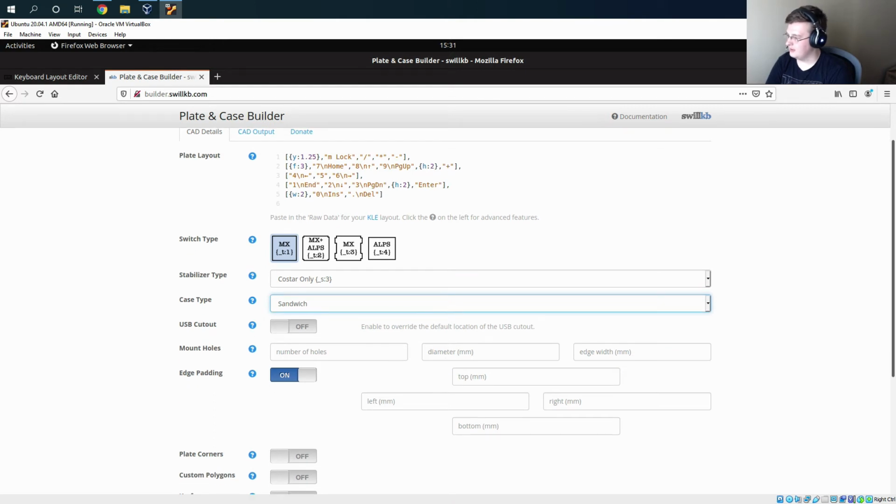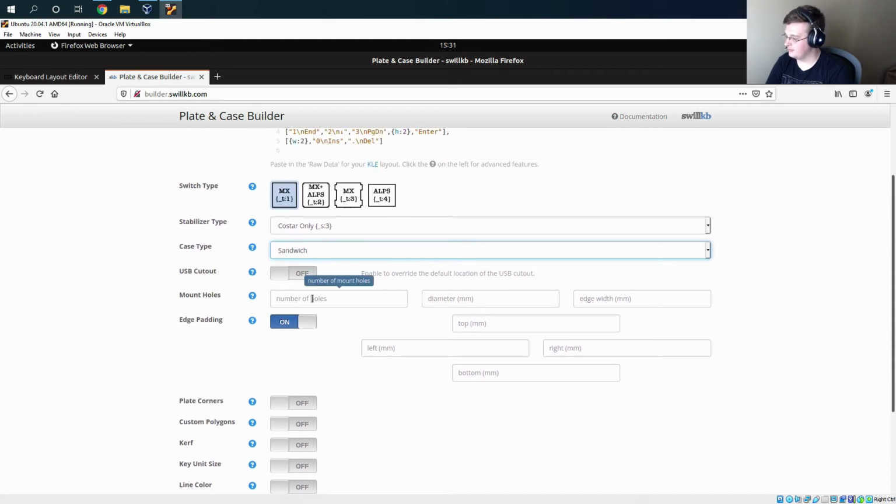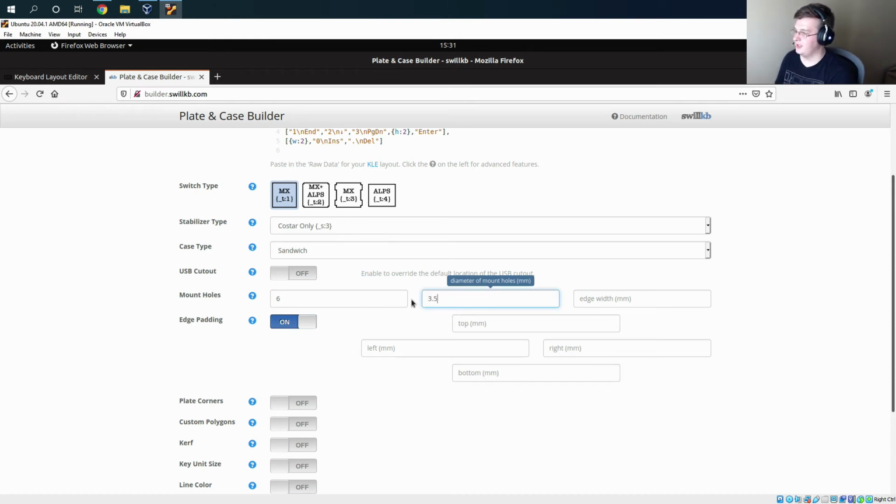And then all you really want out of all these remaining options is some holes for you to support the plate with. So I have 6 that go around the edge. They're close enough together that I'm pretty confident that it's not going to flex or anything. And I'll show you what this 6 actually is on the next screen.